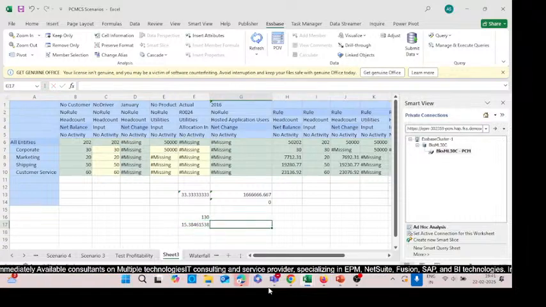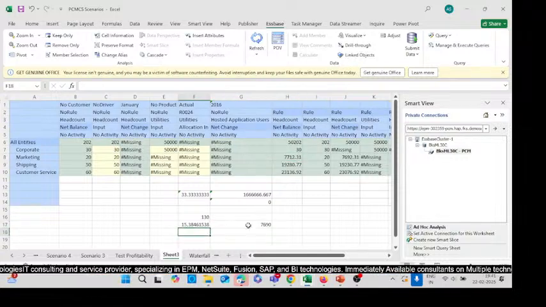So this will be this percent, 15.38% multiplied by 50,000. So we should be getting 7690, approximately same, because there is some rounding of figures.